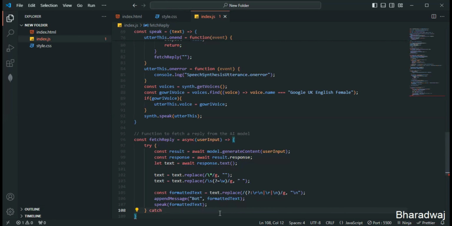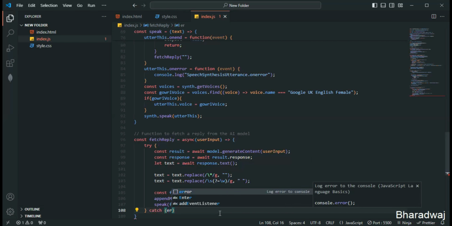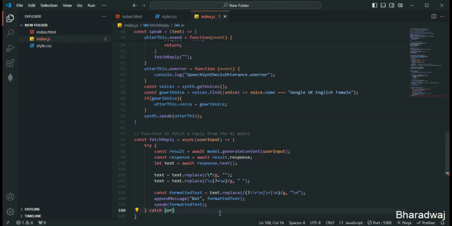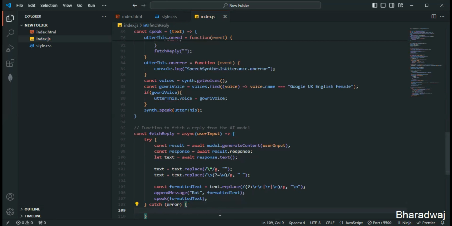Next, let's make use of the catch block. Let me give error. Sorry, this is just error. If something is wrong, here we'll be displaying the same thing. Let me make use of appendMessage of bot. What shall I give?